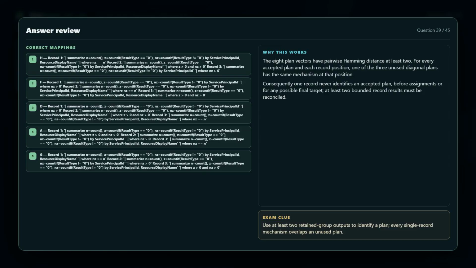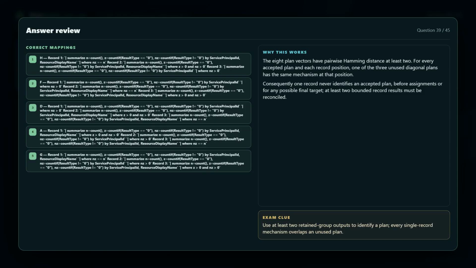Requirement 2 maps to F. Record 1. Support plus, summarize, N close count, Z tot count if range type equals 0, and Z tot sent if retraint not equals 0, by service principal ID, support plus, where NZ a gradient 0.